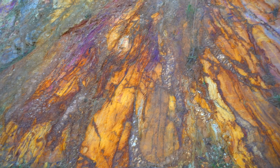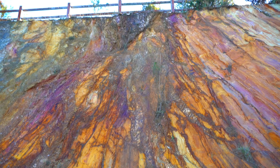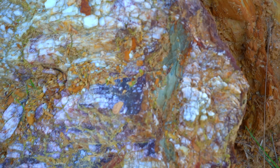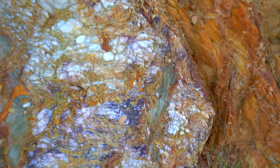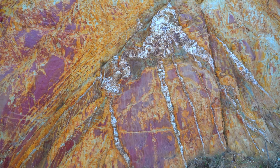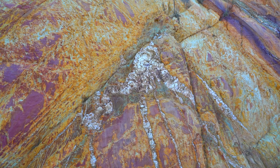But what we haven't spoken about is something that, in my opinion, makes this even more beautiful. And that was the mineralisation that occurred to these rocks. With the heaviest events peaking at the end of each tectonic collision that occurred in Victoria, over the course of between 550 million years to 360 million years ago, give or take. These events are what made Victoria the incredibly gold-rich state that it was, and still is.